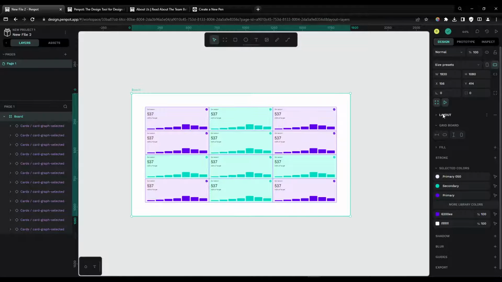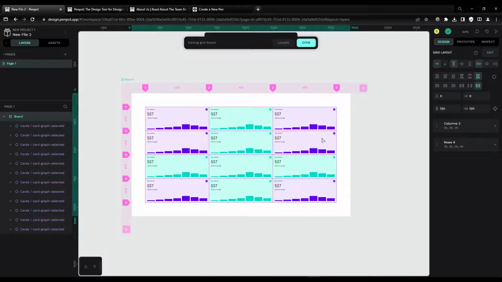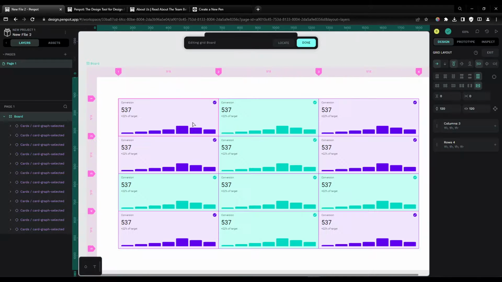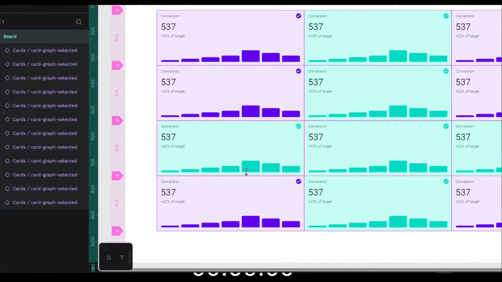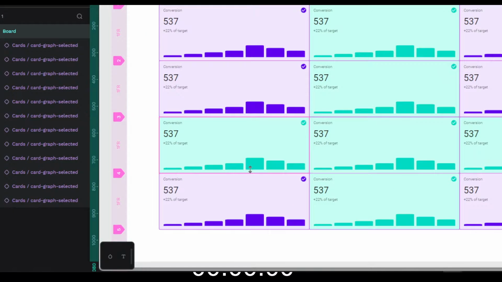What else can we do on the grid? Let's open up our grid layout, edit grid. And if I zoom in here a bit, I can click on any of these items and it will select it and let me have more options. So if I select it, you'll see there's two different arrow states. You definitely can't see that well. There's a sort of double arrow, and then if I keep going down, single arrow.